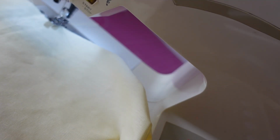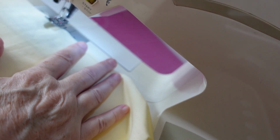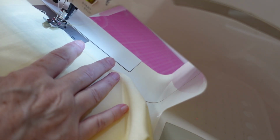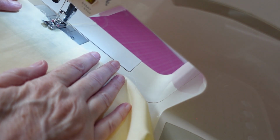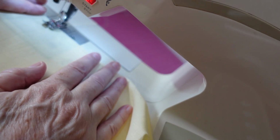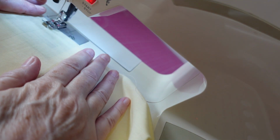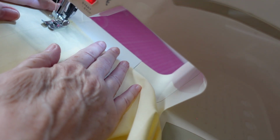So I've just marked up my line for my placket on the middle, and I have to do 4.5 inches for the four-year-old, so it'll tell you on the pattern what size you need to do. So I've got the line, I don't know if you can see, it's very faint. I'm just going to come in and do a back stitch. I'm going to come all the way down, really close to that line.